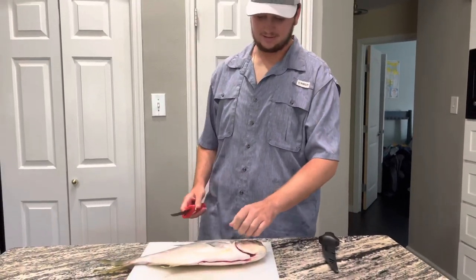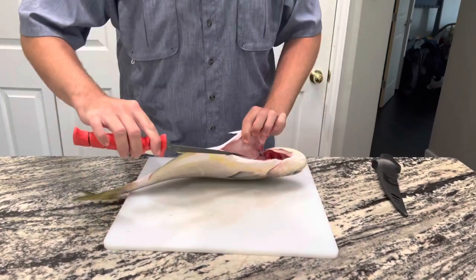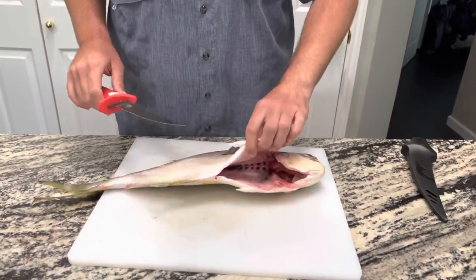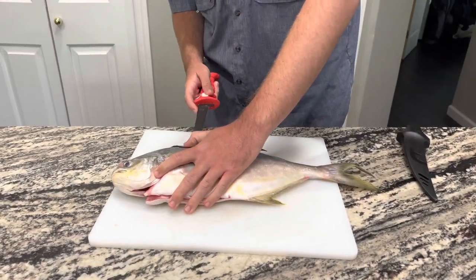So we're gonna clean this thing up. I did gut it the other day because I didn't know if I wanted to cook it whole or not. So I gutted it, ripped all the gills out and everything, but I think I'm just gonna fillet it. I'm gonna do a cool little recipe. So I'm gonna take a knife, run it right under the scales.